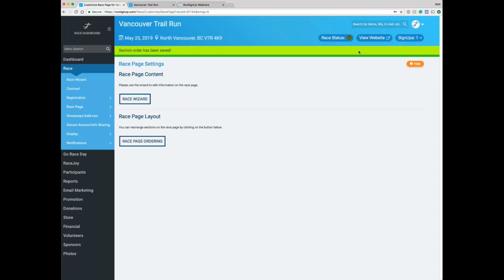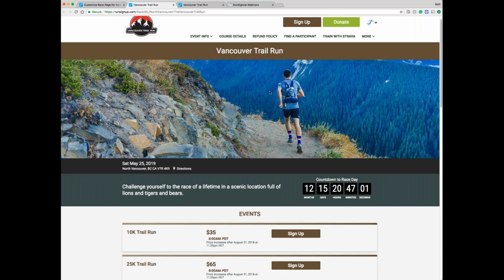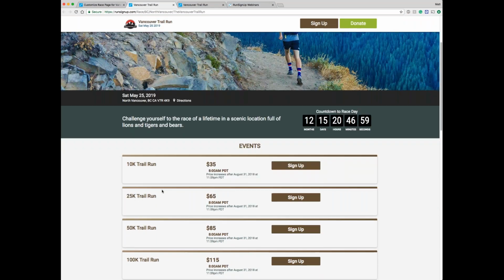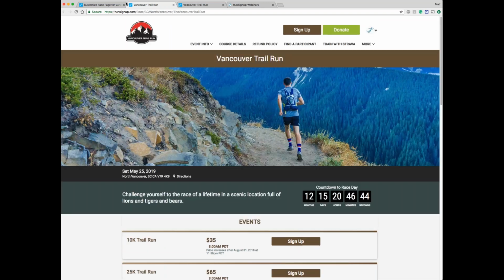So the next thing I want to do is take a quick look at our race website. Now that we have our call to action buttons, we have our race menu, and we have our event information here. But there's not a whole lot going on in this information, but we know we have an exciting course to offer people, and we want to get people excited about the different options that we have. So we're going to look at event display options next and see how you can promote different events within your race website.